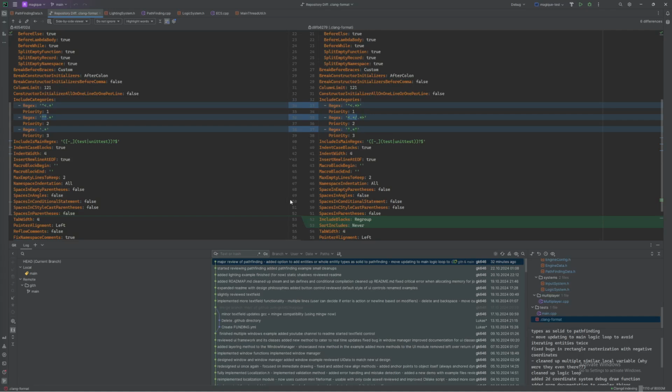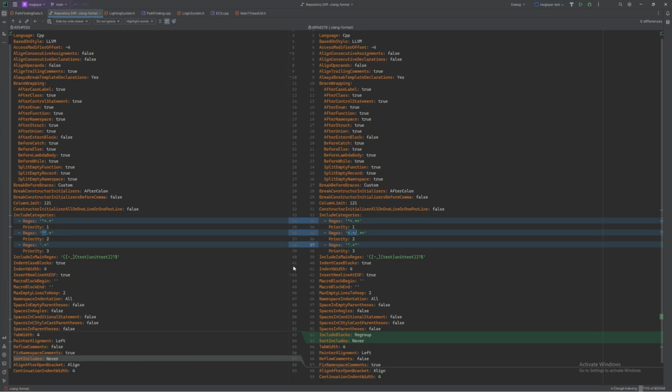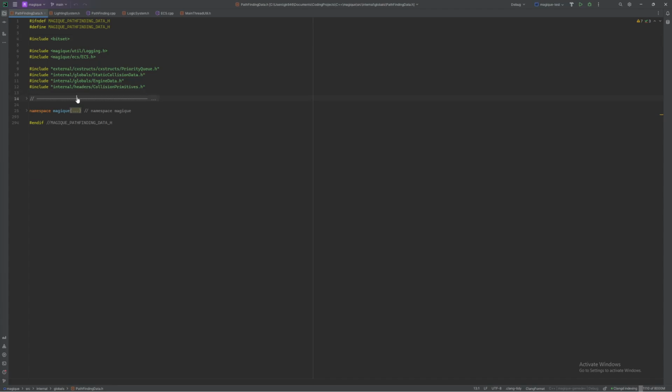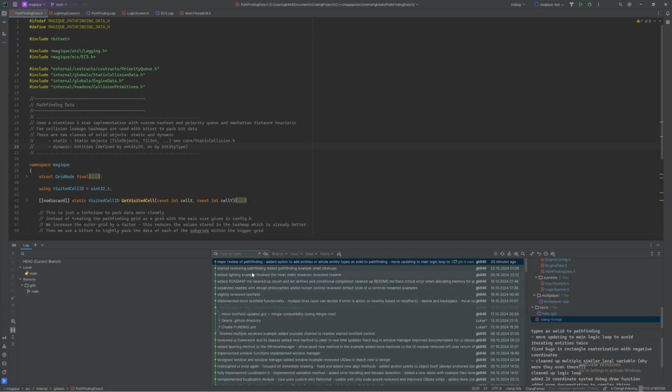Then in the client format, yeah, with the includes, I figured out a new way to sort the includes, but that's for the next project, I guess. Because I already had kind of hand formatted all the include groups. But normally I use the include blocks and regroup and then the correct regex. Yeah, so this is just the update, how I fixed it in the end now.